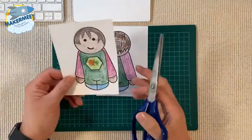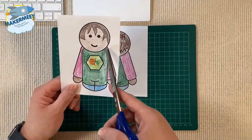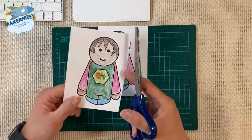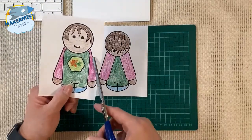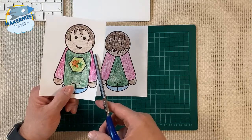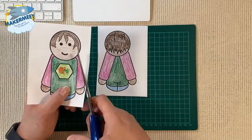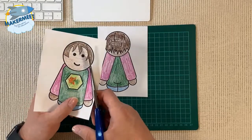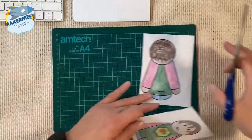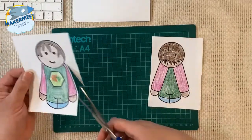What I find sometimes easier, when you're cutting out something, especially something that has maybe not straight lines, is to not worry about cutting on the line, but just cut off to the side of the line, just a little bit. So I'll show you what I mean. I'm going to carefully cut along there like this. You can see I have left a little bit of white, and that's okay.